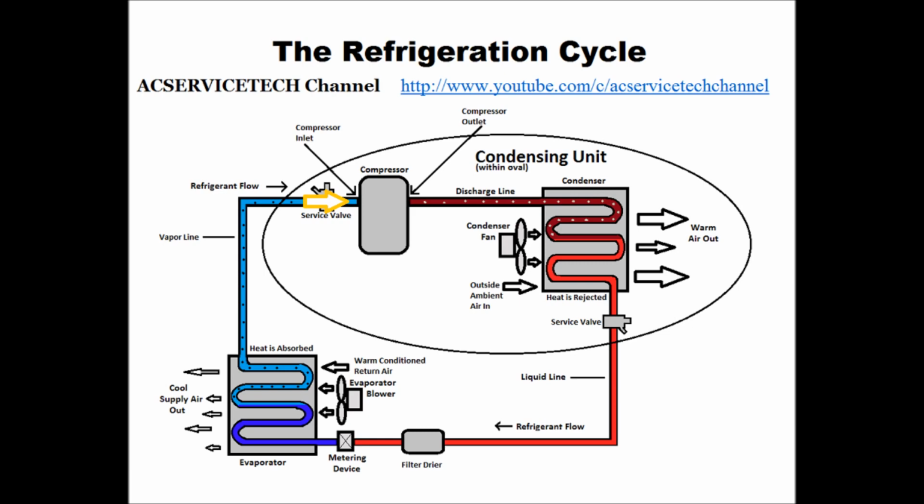All right, but if you do need to adjust a charge on a system that has a piston or capillary tube, you're going to have to set it by superheat and make sure that you get it very close to the target superheat, so that for efficiency's sake and to make sure that you do not have any liquid getting into the compressor on, say, cooler days and less humid days.